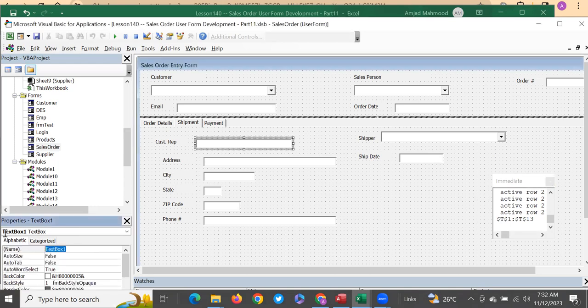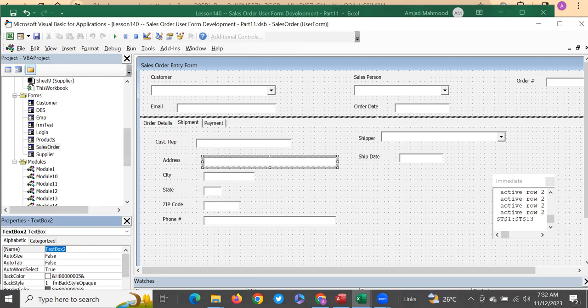A purposeful name should be written, so that the purpose of this control is clear. It is a text box for the customer rep, so we name it cust rep. And this is cust address.